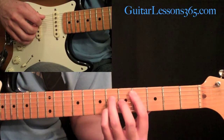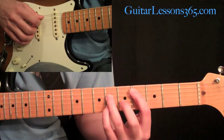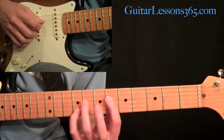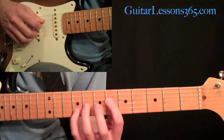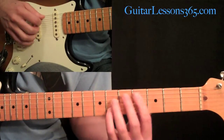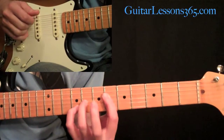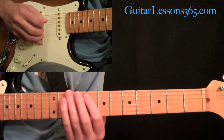Then we're going to play the same chord shape again that we started these chords with at the 4th fret and slide it immediately up to 6th. And you do the same chord after. So basically the same lick, same thing you did here, but this time starting at the 4th fret. Then we have some more arpeggio figures.